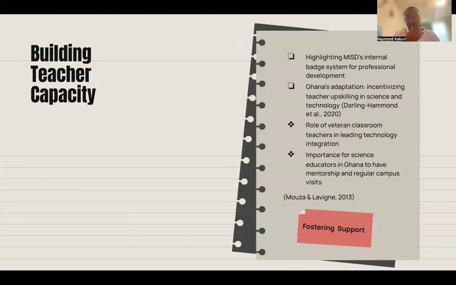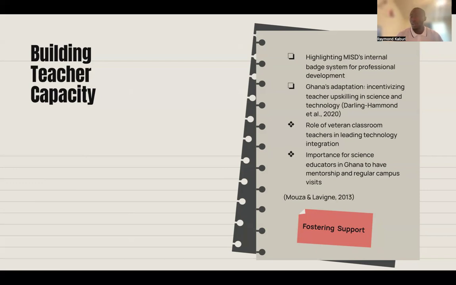Now, moving further, what is the importance of this CoSign framework in technological leadership, and what does it bring to bear in terms of science education in Ghana? I will say that it helps to build teacher capacity, because if they are undergoing professional development, collaboration and effective teaching, definitely the teaching capacity of science teachers in Ghana is going to be deep and broad, and we're going to have good teachers.